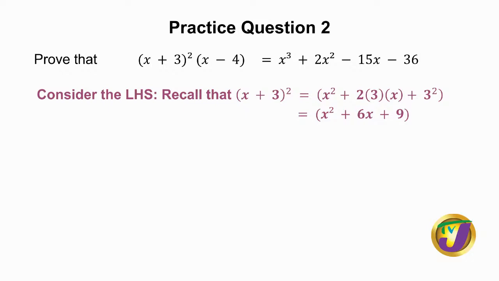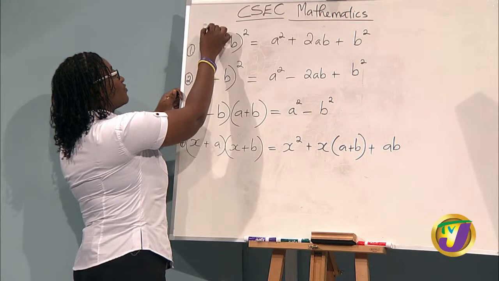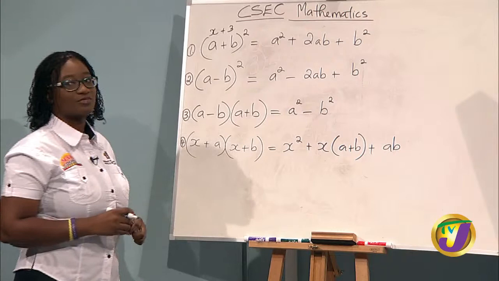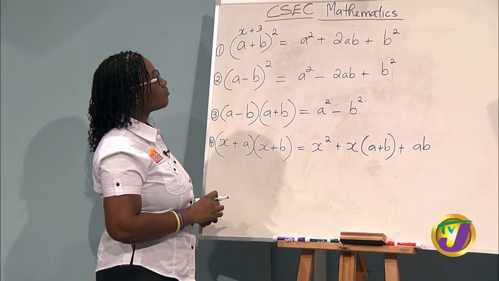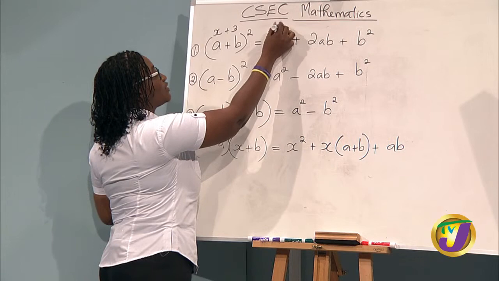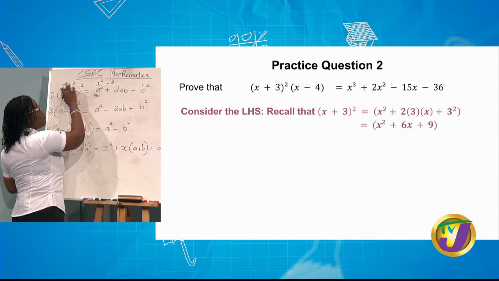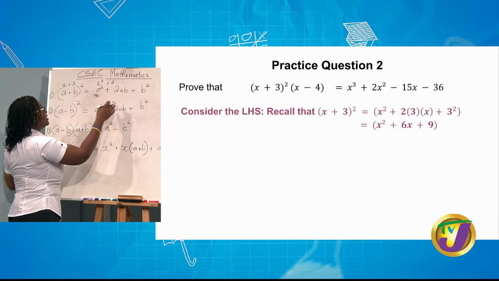I think we're telepathic. So, on the board, we are using A and B. Right? But in our question, we have x and 3. And so how you go about simply rewriting your one expression as another. We know that a is our x, so we're simply squaring. So where we have a squared, we would actually now have x squared. And here, it's 2 multiplied by a, which in this case is our x, multiplied by our b, which in this case is 3. All right, so it's 2 multiplied by x, and that is being multiplied by 3.